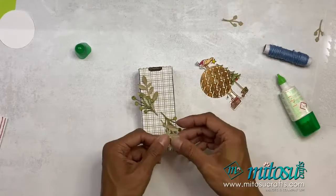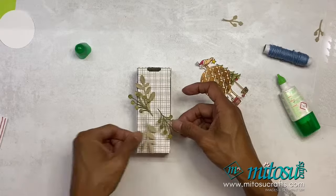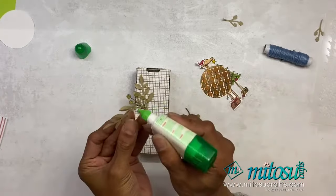So I do like my diagonals. So I'm gonna go with that.